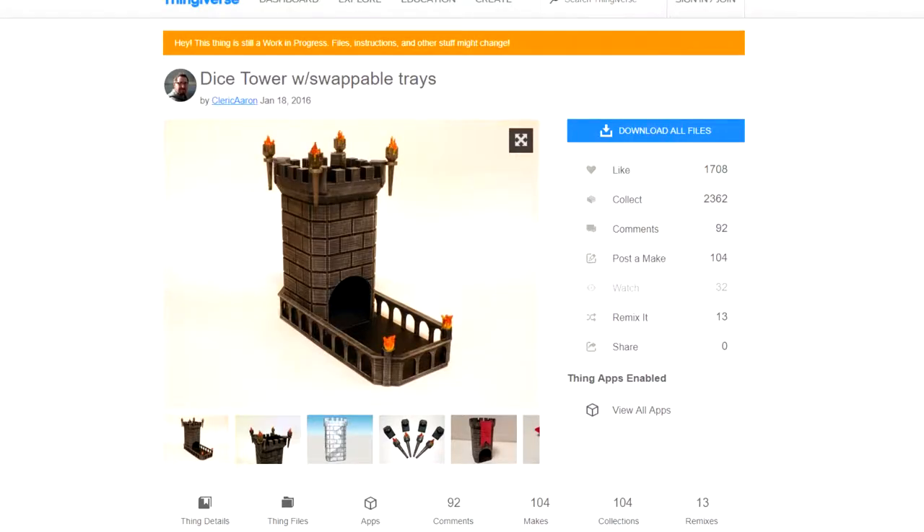Hello and welcome, I'm Nafeff42 and in this video I'll be showing you some pretty cool 3D printed dice towers. If you're like me and when you're playing D&D you get the occasional issue of there being too many things on the table and you roll your dice and you knock over characters or buildings or props in the middle of the table, then you may want to consider printing a dice tower.